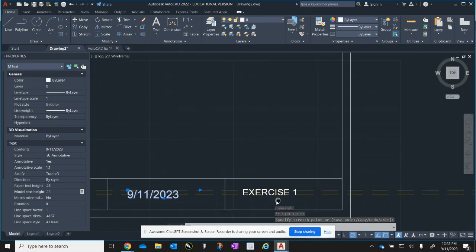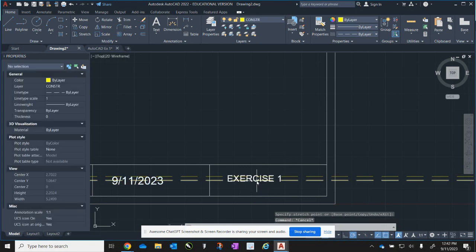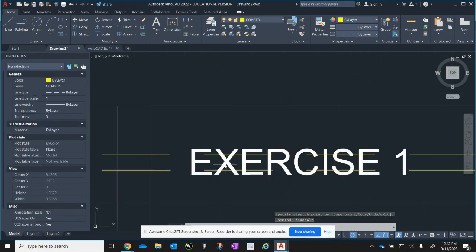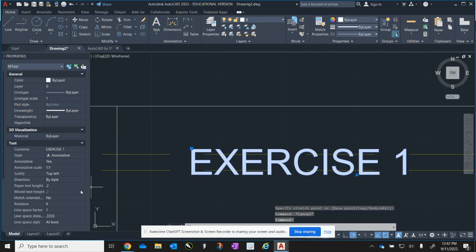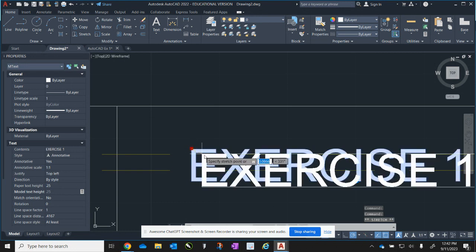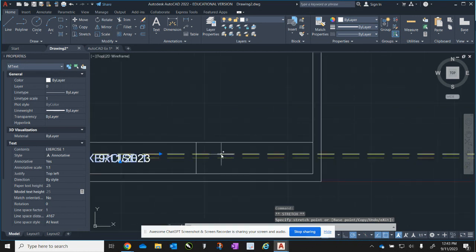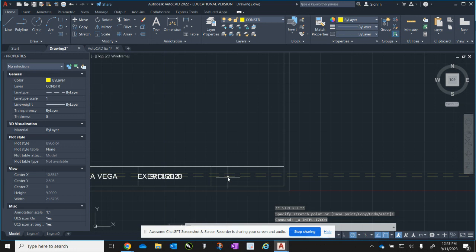So I'm going to have all of these the same height and they're all going to be aligned. Okay, same thing. Let's change this to 0.25 and move this down so it snaps onto my, oh, whoops, we don't want that.